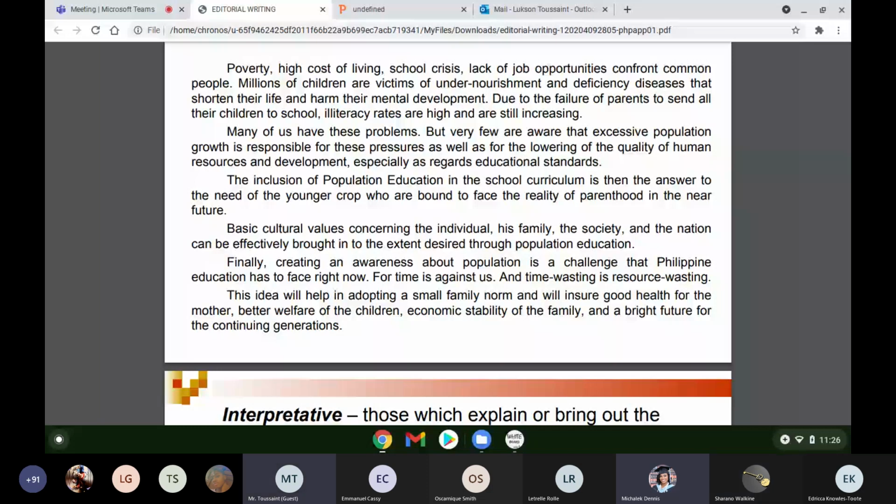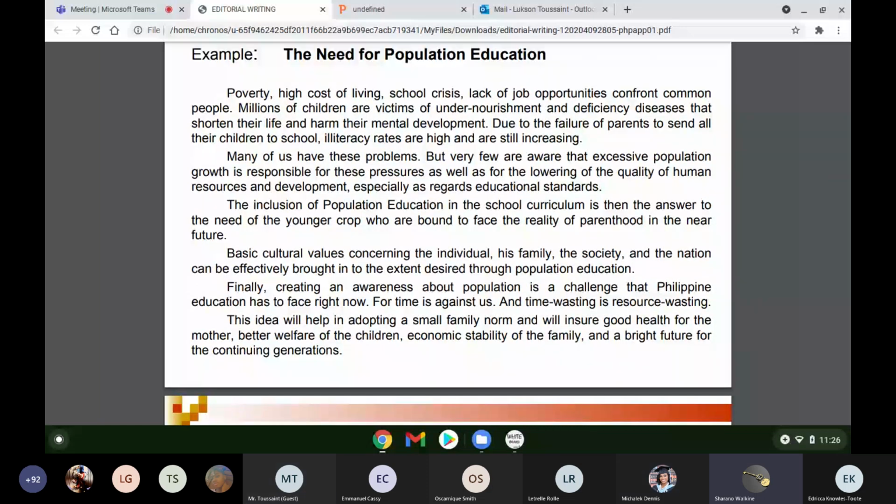Go ahead, Mr. Walking. I just want to add, guys, serious is a very vague term. Yes, so true. I think what Mr. Toussaint wants is this: multiple articles could be talking about multiple different things and they could all be serious. But when we're talking about the tone, yes, the tone of something can be serious, but you have to go beyond, delve deeper and get more specific based on what the article or the editorial is talking about. There have to be specific adjectives that you use based on what you read.